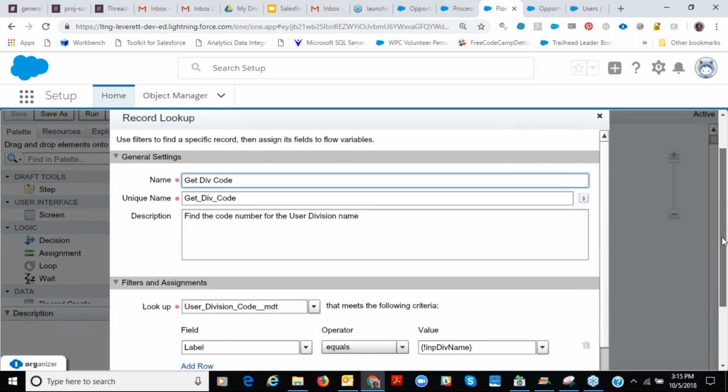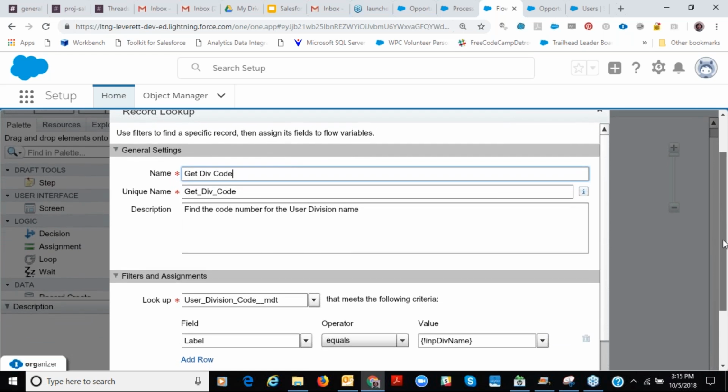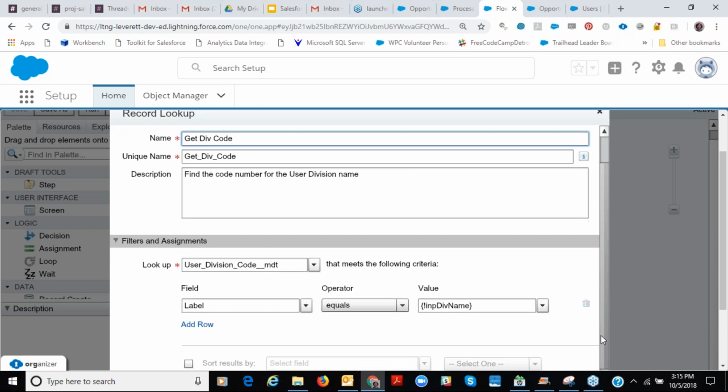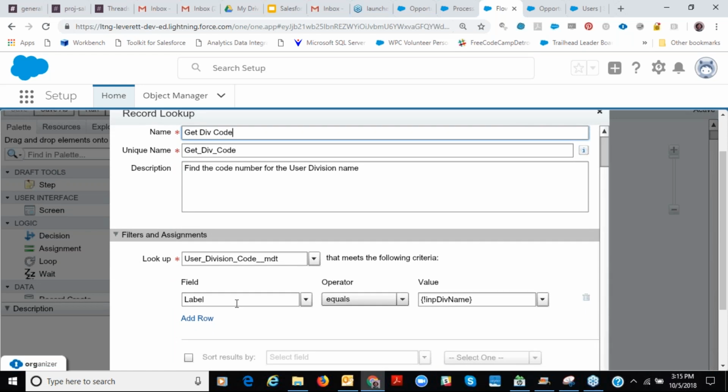And this is the record lookup. So we're going to look for this custom metadata type that we saw before, user division code. And we're going to look for the label that equals the division name.